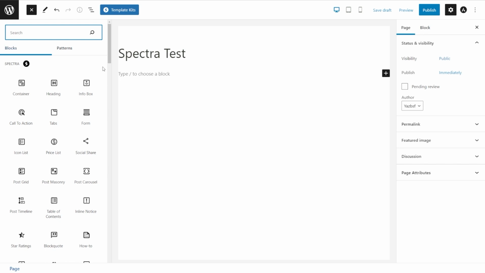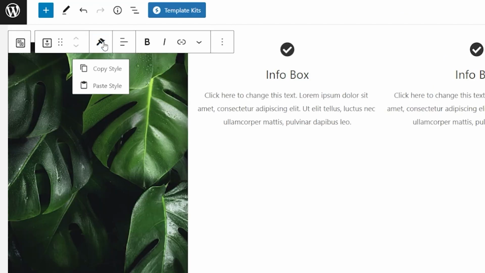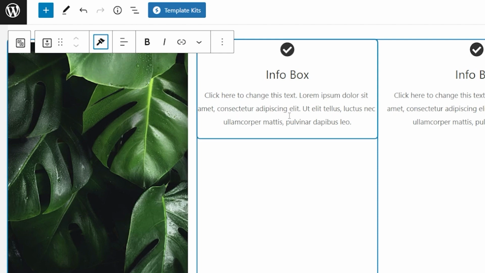But before we wrap up this video, I just want to give you a quick update on what you can look forward to from the Astra team. First and foremost, did you hear the news about Spectra? Spectra is a page building tool based on block editor, and it aims to help you build websites that are as fast as hand-coded ones while being easy enough for beginners to use. Spectra is coming really soon, and you can find out more about it in the description below.